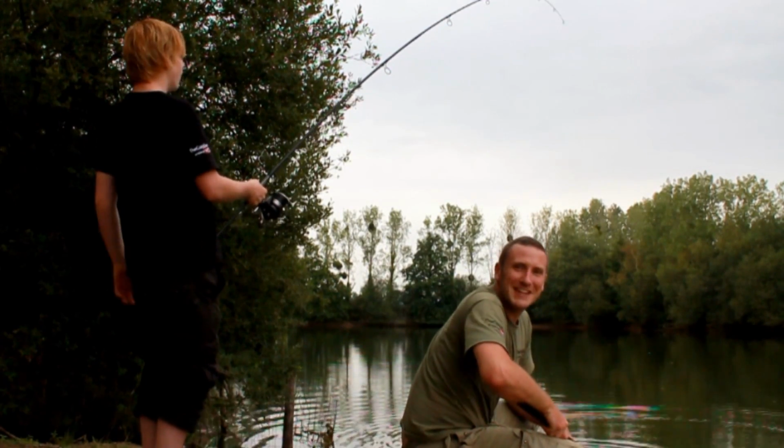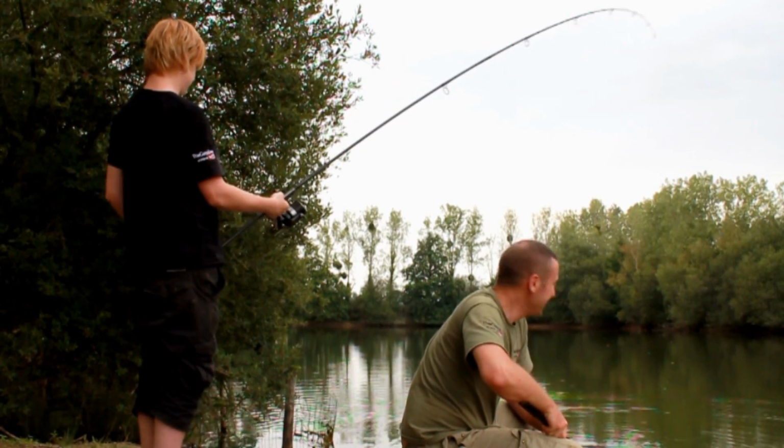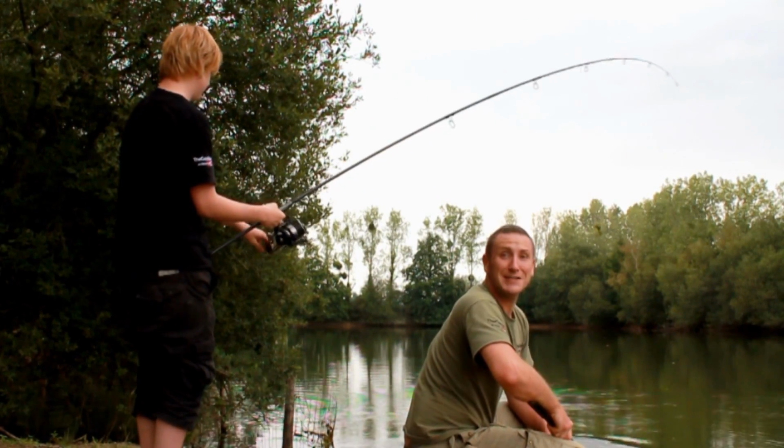Well, absolutely fabulous. Harry's had another ripping run on his left hand rod, and looks to be like another nice mirror.